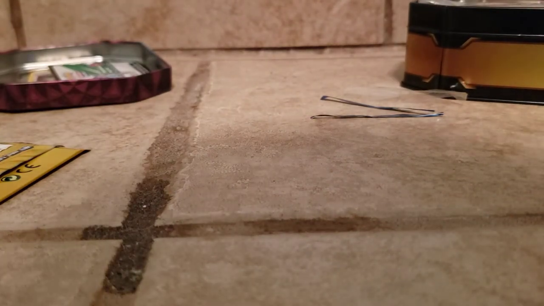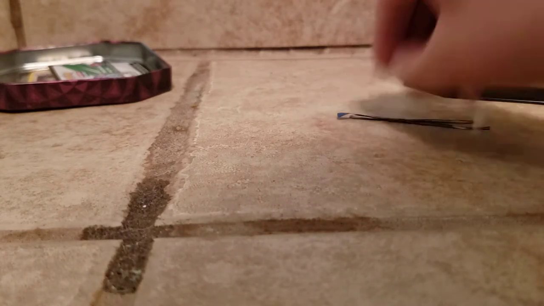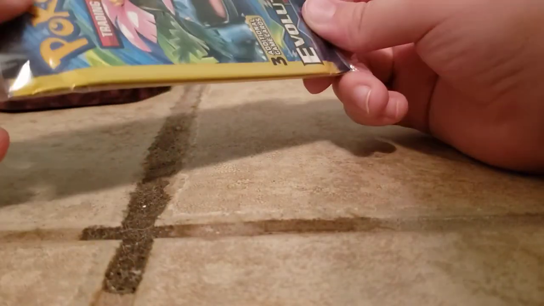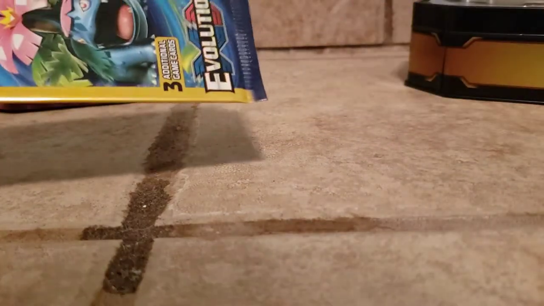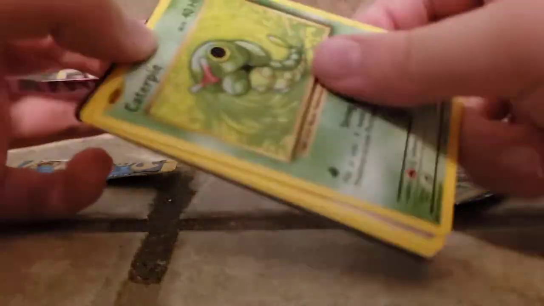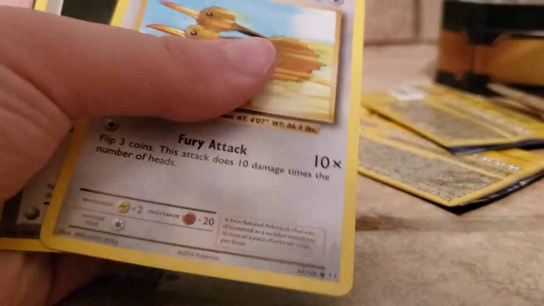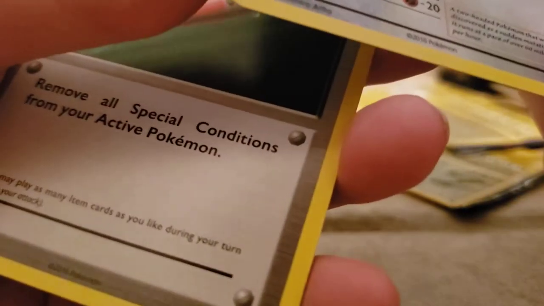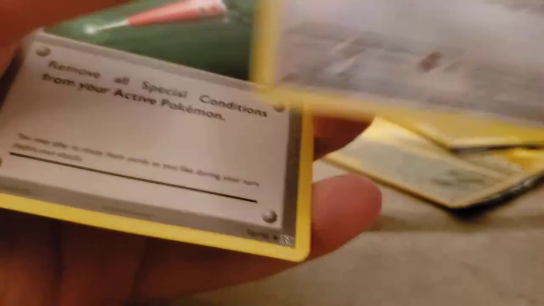Okay, I'm just gonna get rid of all my trash here. Oh, this is cut open. Sorry again, my little brother keeps coming in. Okay, so I got a Caterpie, Dodrio. Which year is this? This looks like 2016, because look at the basic. And then I just got a trainer. It's a Full Heal. Oh, that's pretty cool. Another one of these.